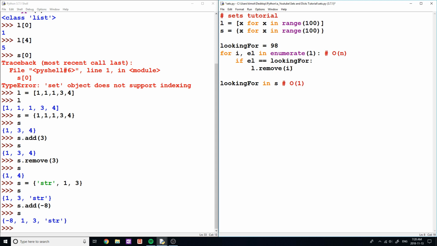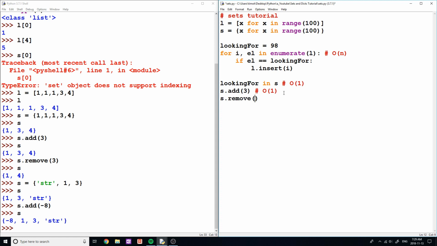Now, same thing if we're adding things to the list. So not at the end. If you're adding it at the end, it only takes one operation. But if you're adding in the middle, so like if I did L dot insert, and then inserted something somewhere in the middle, well, this would actually take us n operations to do. Unlike a set where if you do something like S dot add, this actually takes O of one operations to complete. So s.add(3), this takes O of one. And same thing for removing something.